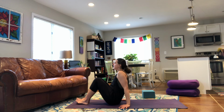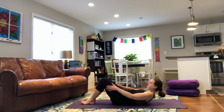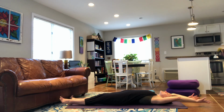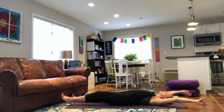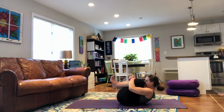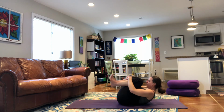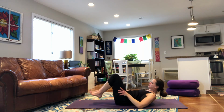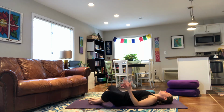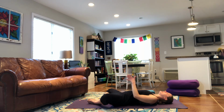So we're going to lower down to our back. Take a big long stretch. Like just the best stretch ever. And then we're going to hug our knees into our chest. Just squeeze them up there. Then bring your feet back to the floor. Shoulder blades nice and open onto the floor. You're just going to let your hips fall apart. So your feet stay together and the hips fall apart.